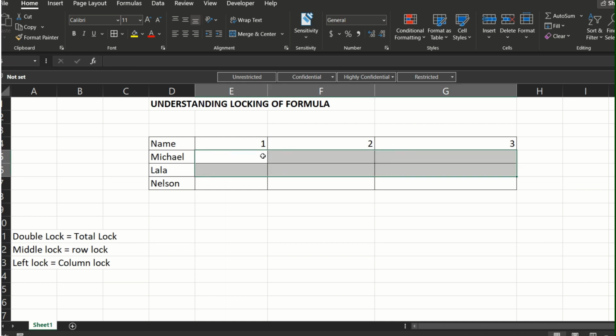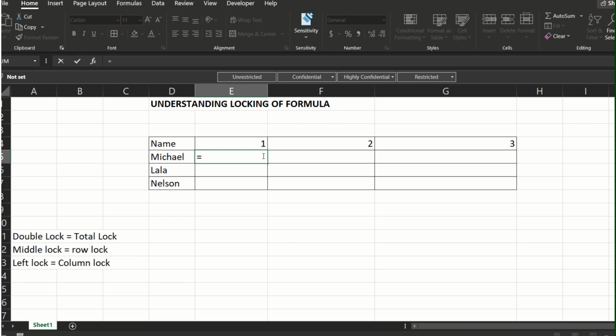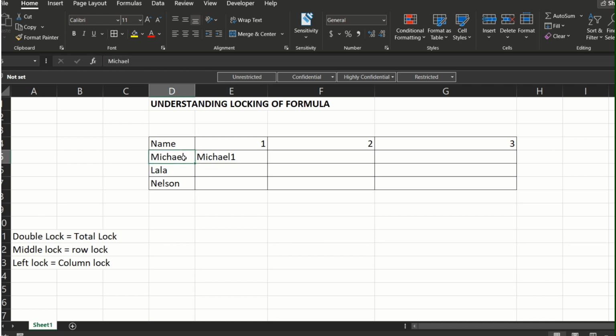Okay, so I will create a formula. I will use D5 and then E4.